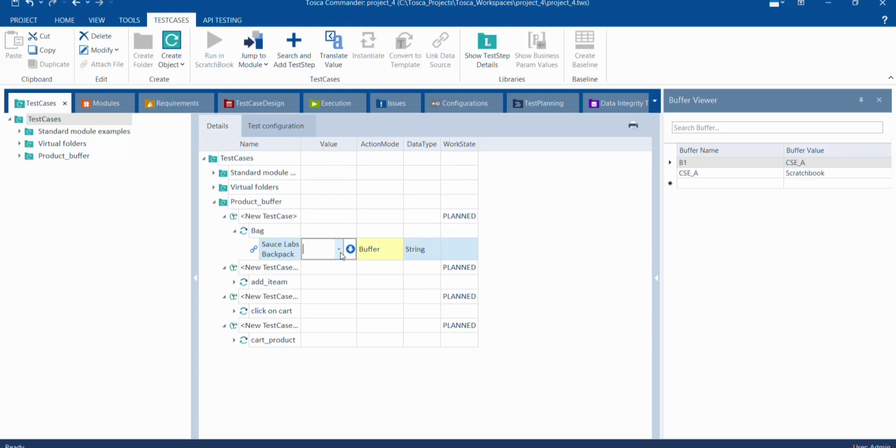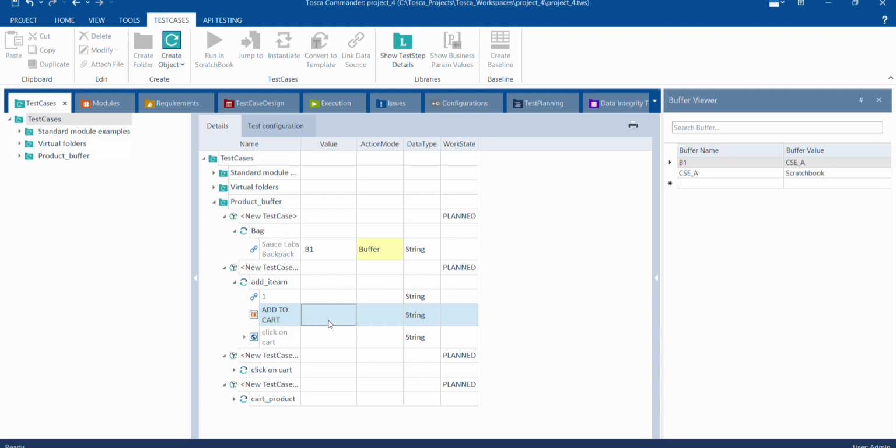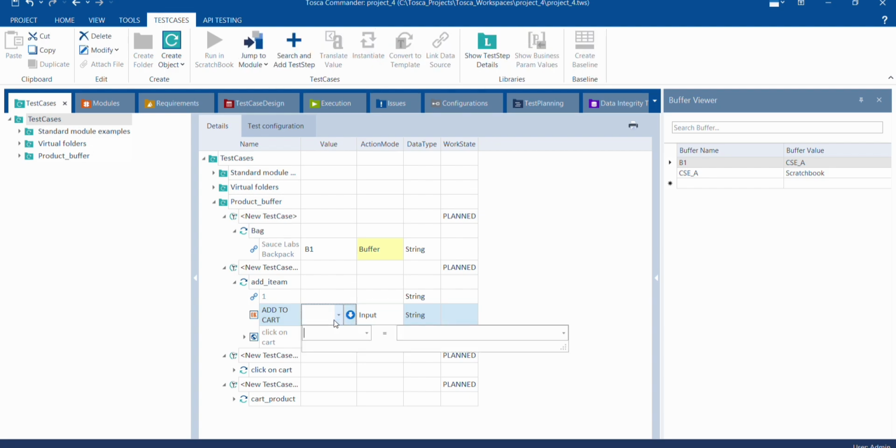So after creating the buffer, I'm going to add to cart. Click on that drop down button so that you can see add to cart. So go to the action mode, I'm going to select the input, then click the click option. That product has to be clicked.